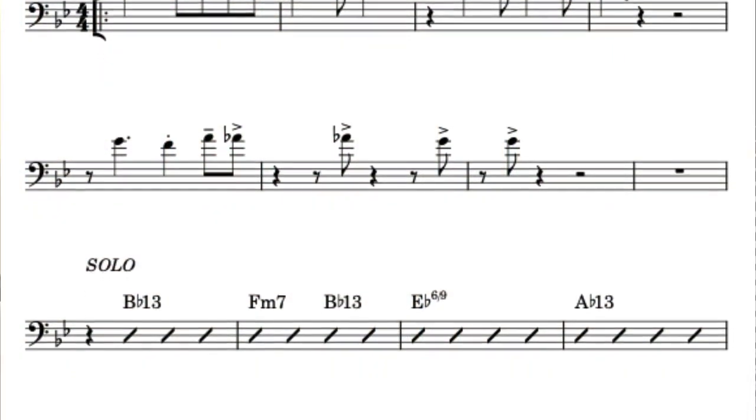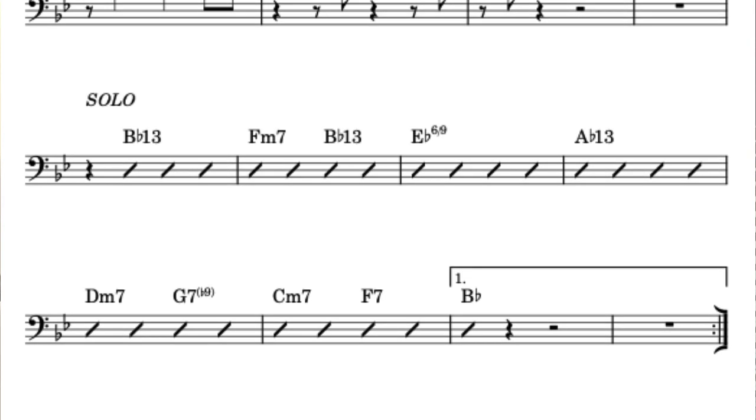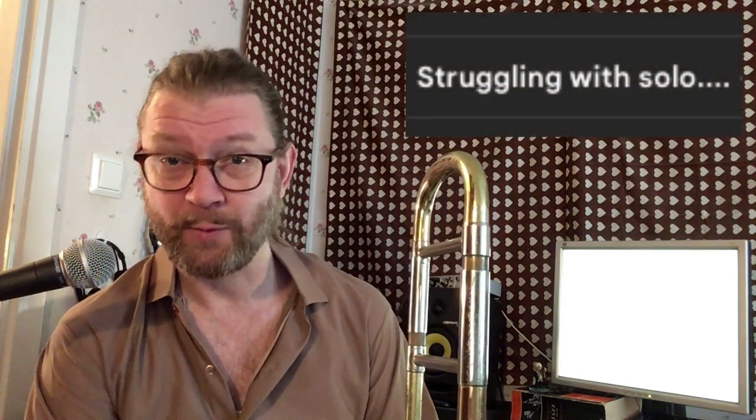So you're playing a big band chart, and all of a sudden there are these slash bars with only chord symbols on top and the text "solo." If that makes you uncomfortable, this video is for you. We are going to take a look at a specific chart sent to me from Norway. Greetings to Per Ivar. But everything I say can apply to any big band solo situation.